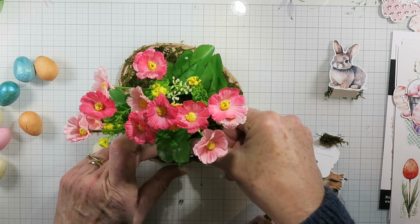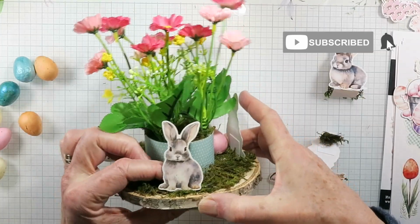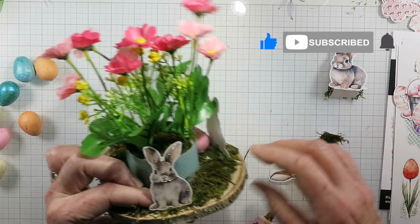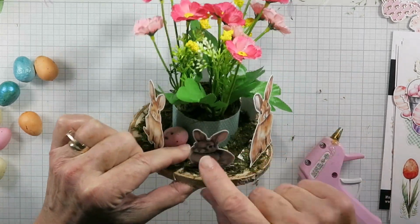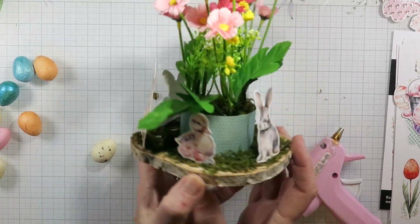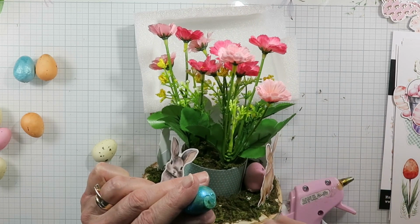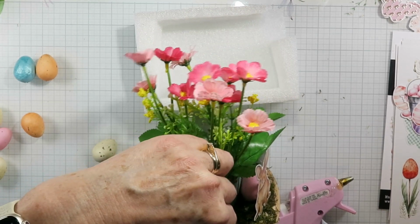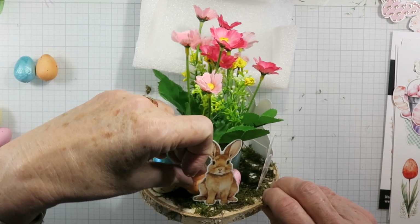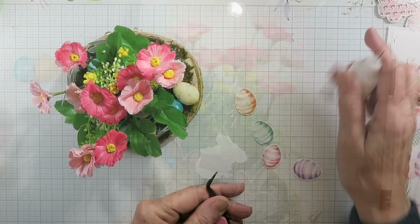But all I'm doing here is I decided to go around attaching all these stand-up images. And this one is the second one that covers that other fold line. So there's a bit of a gap between those two, but it's okay. It works out in the end. So that was the last of the standing images. They're all on there now. And now there's this gap. So I ended up just going back with those Easter eggs, and I'm going to fill in that gap. I just used my hot glue gun and attached all those little eggs down that way.